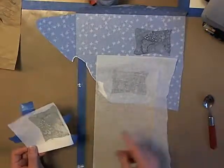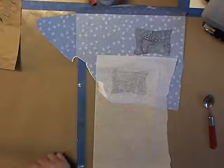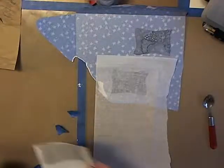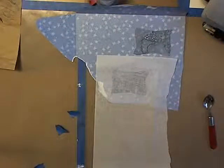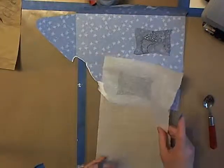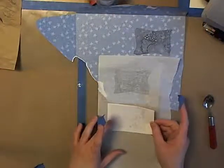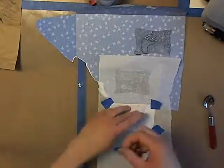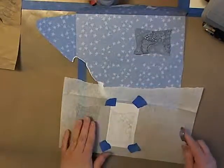Now, let's do the first pass on deli paper. Let me see if I can get the blue tape off. I'm going to use pieces of that again, so I'm going to set this aside. I'll clean it later. Find a place to put it down so I don't put anything into it. So I'll either use it again or do something else with it. Okay, so I want to do a first pass of one of these. So let's see how this is going to work. And this is the non-shiny, the less waxy side of the deli paper.